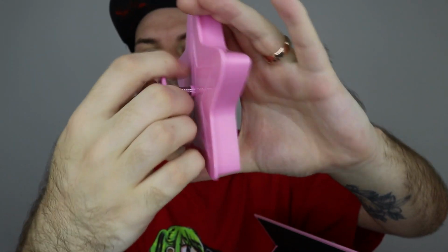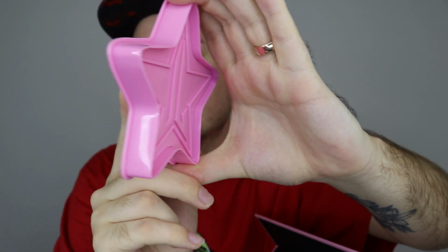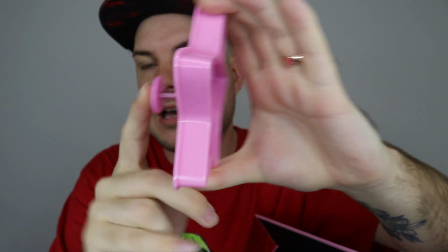So let's have a look at these cookie cutters. First off we have a pink star, and I will just show you so you can press it, and then that's how you press the print onto whatever you're baking. I'm going to be baking chocolate chip cookies. Stay tuned for that. And you get a big one and a small one of pretty much all of them.